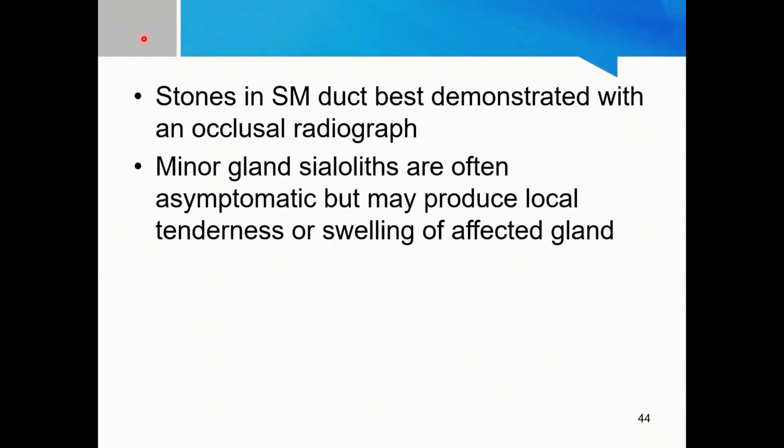Now the question is whether the minor salivary gland ducts, the minor salivary gland sialoliths, cause any problems. It does not cause that much pain, but you can observe that in the area where the sialolith is there, there can be some tenderness. There can be more redness in that area, and a slight swelling of the affected gland may also be noticed. So that can be a clue that some problem is there.